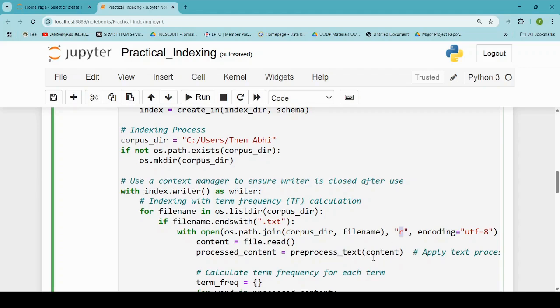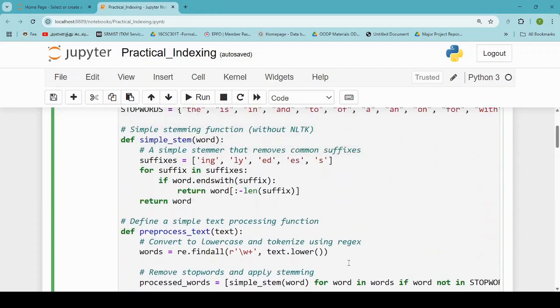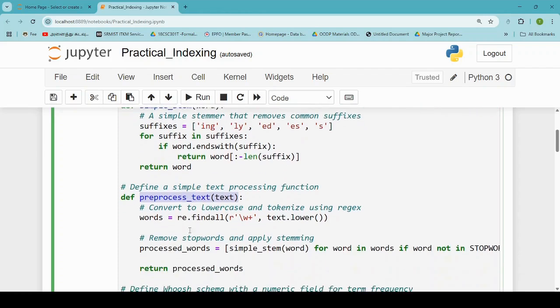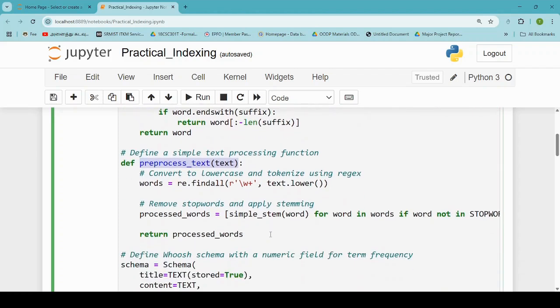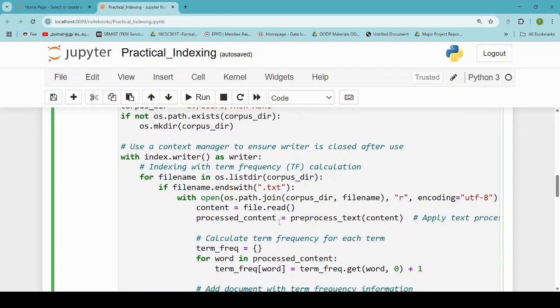Okay, passing the content, the function moves on to invoking the function which has been defined here. Passing the word, we are just going to have the tokenization and the stop word removal. Not only stop word removal, we are going to have the stemming of the words, and it returns the processed word. So this has been taken up over here. So the processed content will be there.